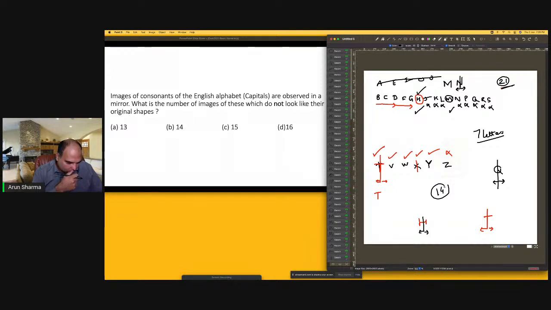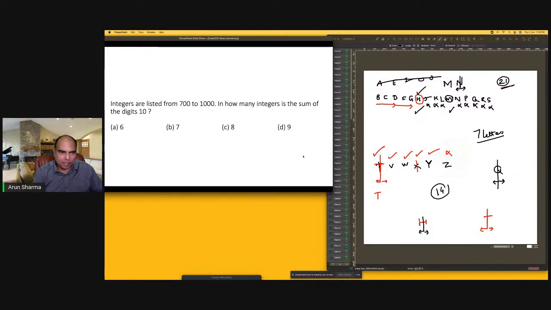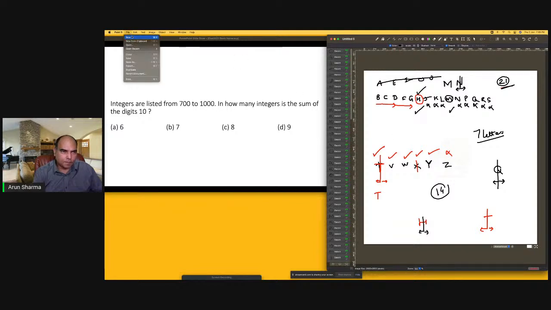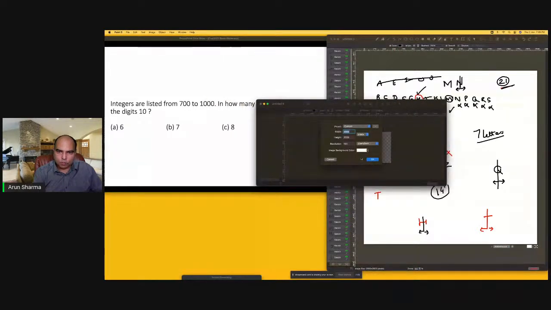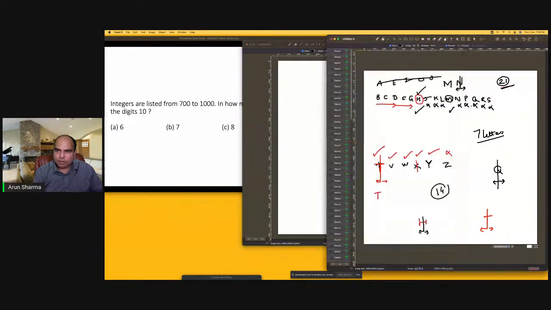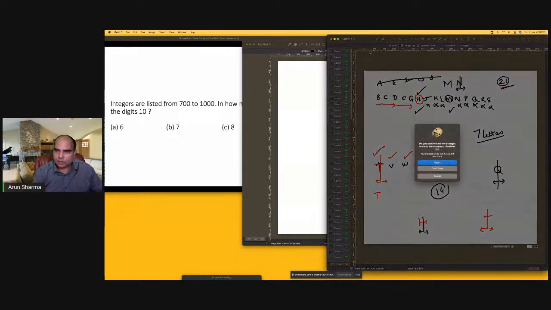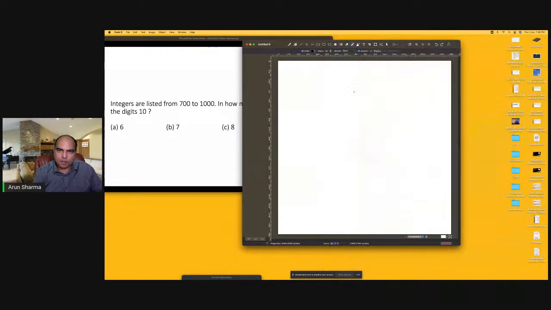DC is asking about Maharashtra MBA CET. For Maharashtra CET also, if we can get a batch, we will be more than happy to launch a course. We did try to do it, but you can put a request for it. We'll see if we can get a batch on my inbox. We'll try to do a course for that. Right now we are not running any course for Maharashtra CET, but we can arrange one for you guys if there is a decent number of people.